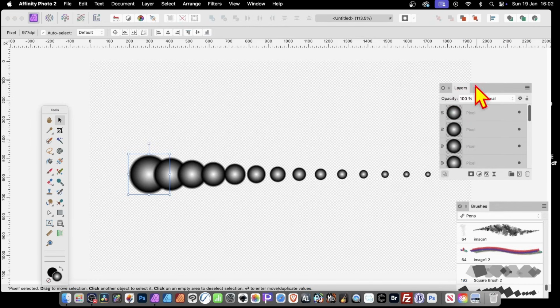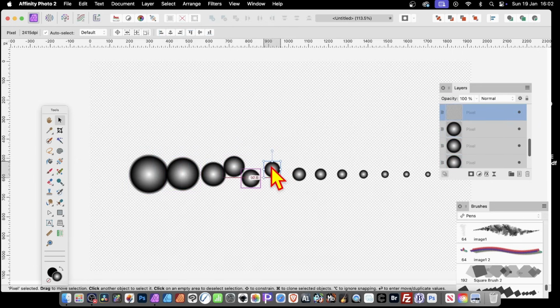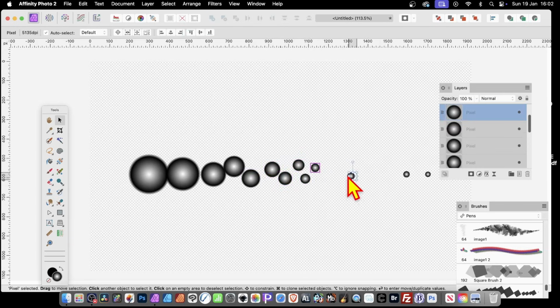And now you can see you've got these layers. Well, I can just select one and delete it. I don't need to have it. So you can just delete it if you want. You might want to make the space a bit, maybe move it up here, move it there, and so on. So you can just very quickly, manually make them approximately the same spacing. Obviously not exact, but I'm just putting that across there. And that's going to be the basis of my little bead brush that I'm going to create.